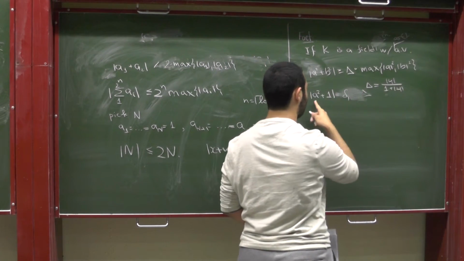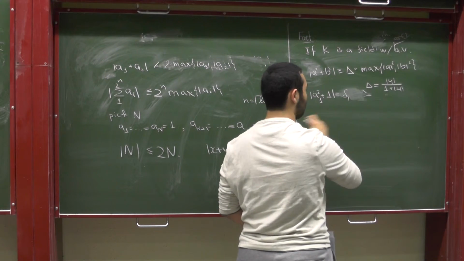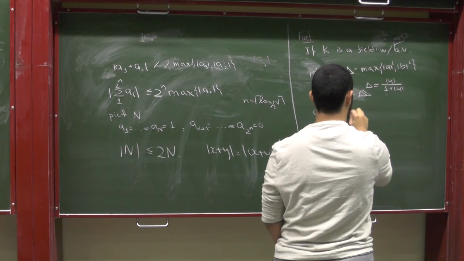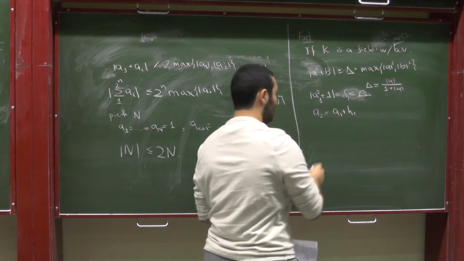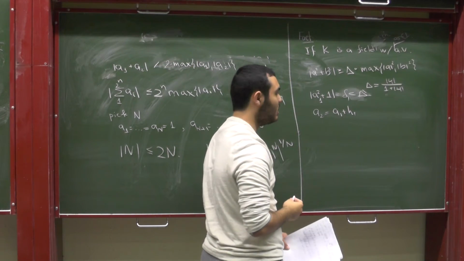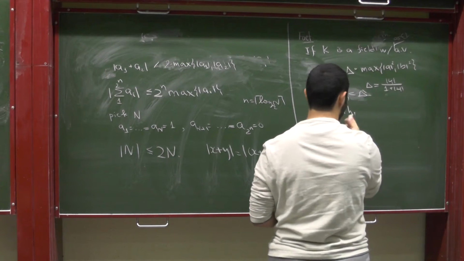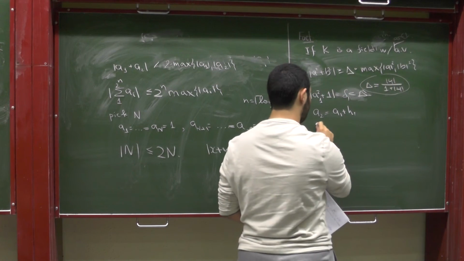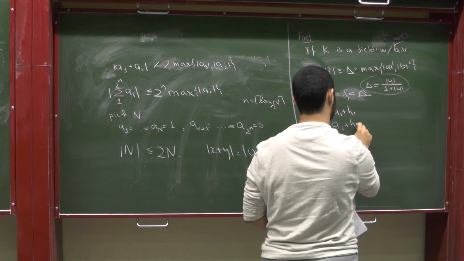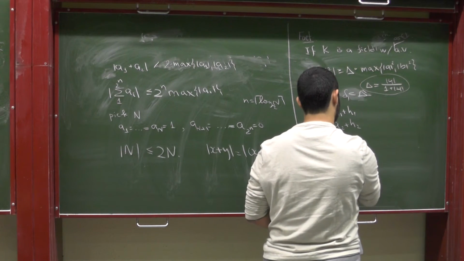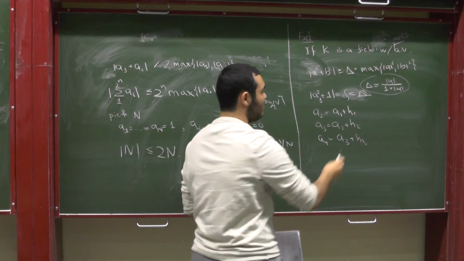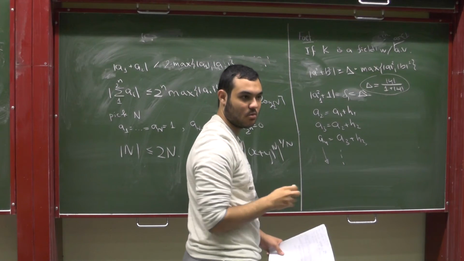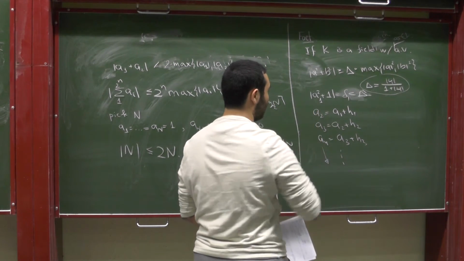Suppose that you chose some A1, which satisfies this. And you look now at A2, which is A1 plus some correction. If you square it and add 1 and choose your correction correctly, then you get something for H1. And basically by this choice of delta, you can continue: A3 is A2 plus H2, and A4 is A3 plus H3, etc. And if you choose this delta as you did, this will be a Cauchy sequence which converges somewhere, and this will become smaller and smaller.